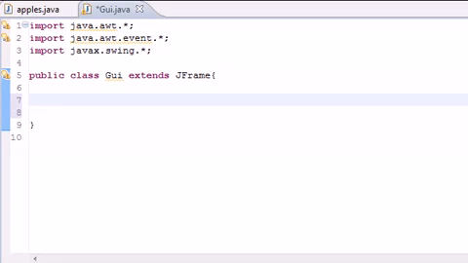What is up, guys? Welcome to your 66th Java tutorial, and in this tutorial we're going to be making a GUI with radio buttons on it. A radio button is kind of like a checkbox, but the only difference is you can only have one radio button selected at a time. So if you have 4 radio buttons side to side, if one's selected and then you click another one, the other one automatically deselects.